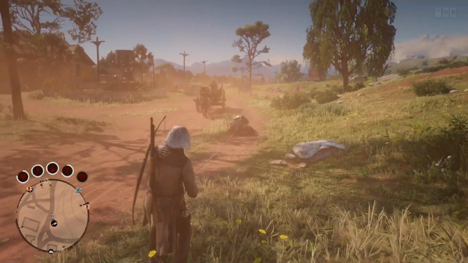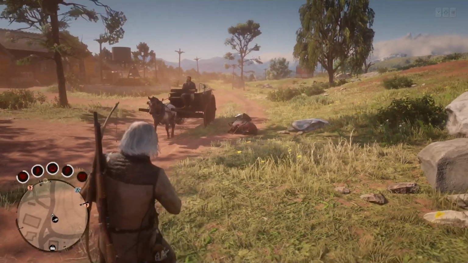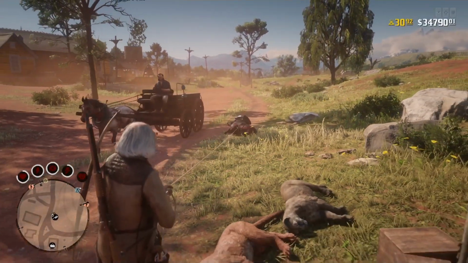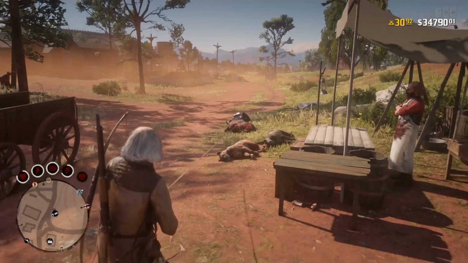This is a really important portion of the glitch. You must have this. But whenever you get to the butcher shop, go ahead and put your cougar carcasses there and just bring your horse really close.